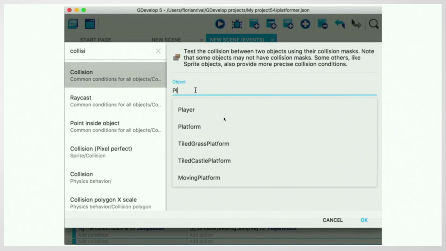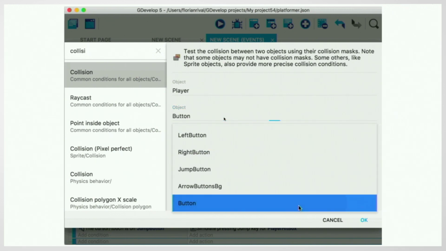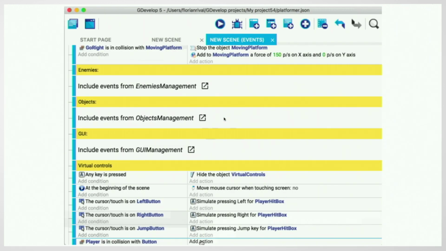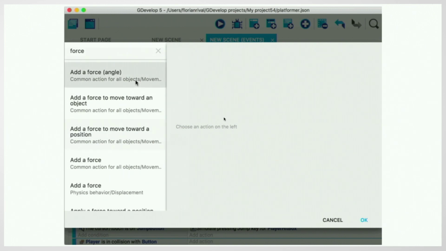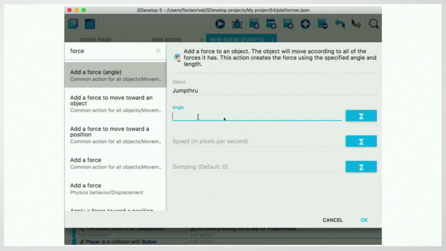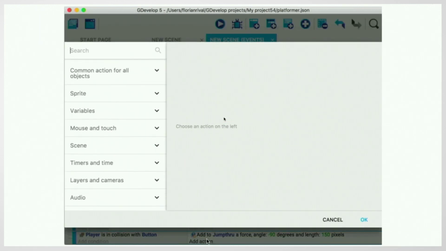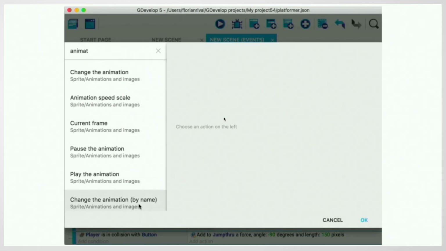being used. All the interface is done using Material UI, and here I'm adding the collision condition, and now the two actions. The first one, this time, is to move the platform up in the air. So same thing as before again. And the second action will be to change the animation of the button.